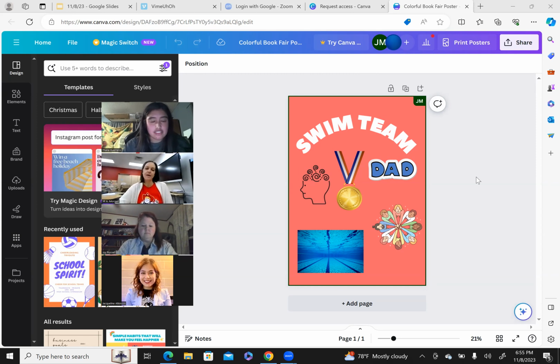I put a pool in there because it's about her joining a swim team, a gold medal because they won the relay. I put the word dad because she actually lives with her father. It's just her and her dad. And down at the bottom, the story dealt with a lot about friendship. Those are our pictures. No, that was good.